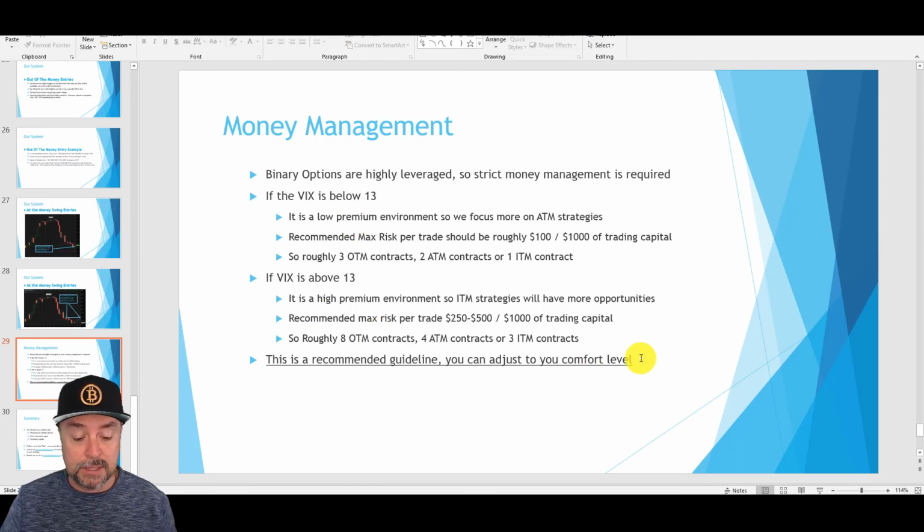So that's pretty much it. I just wanted to cover that last bit about money management and how I like to look at VIX above or below 13 and how that would affect money management. Obviously if you're more experienced, you've probably traded binary options long enough that you know what to do. But if you're starting out, it's a decent framework, and it helps you keep the right frame of mind and keep an eye on that VIX, because believe me, the guys in the room like Craig and Yaz, we've all seen it, and some of our worst performing periods have been in these low VIX environments. So we're just trying to keep a safe watch out there for you guys, keep you out of trouble.